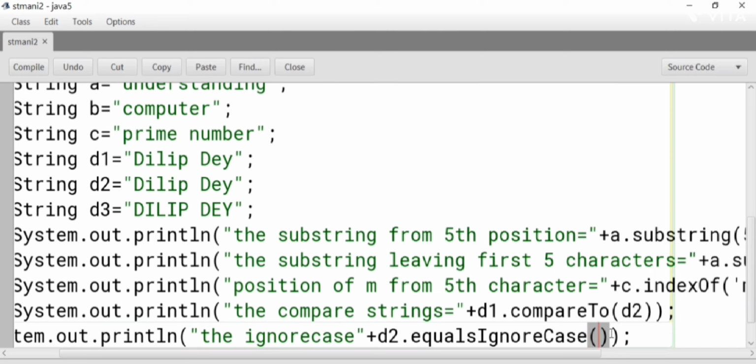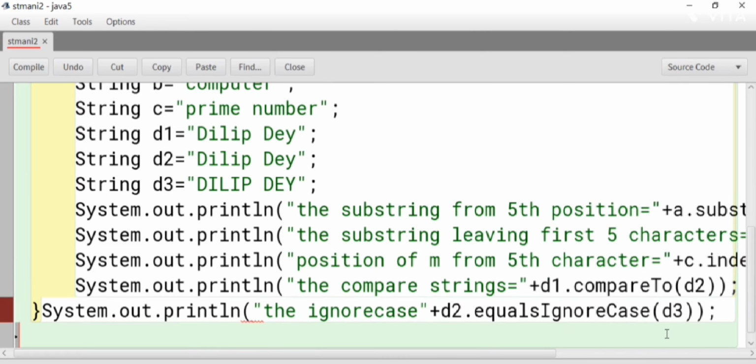Remember, d3 we gave the value in capital, while d1 and d2 are in small case. So equalsIgnoreCase.